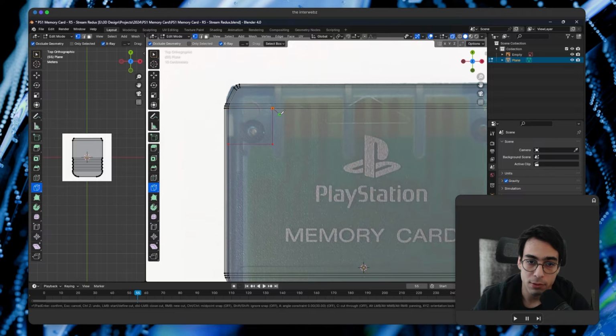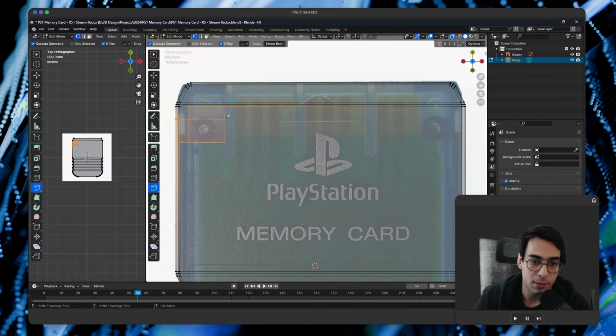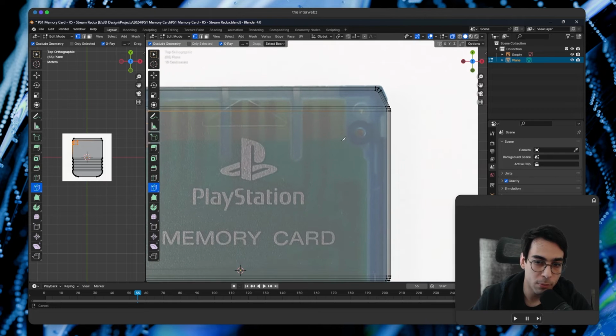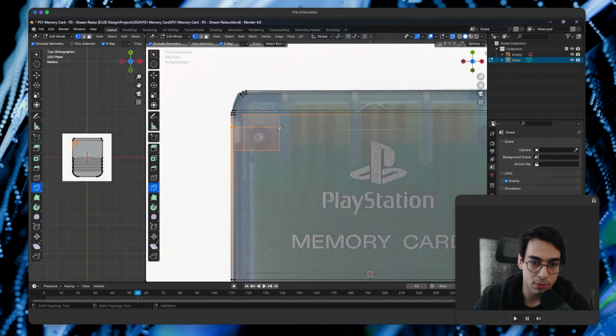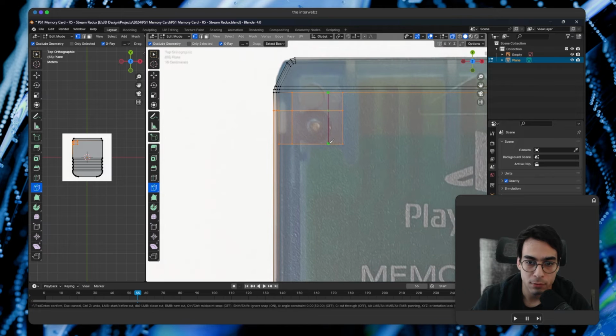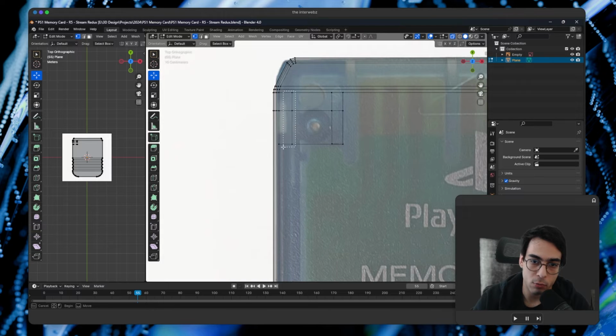But your goal here is to basically come in with the knife tool and create a container for your circle. So wherever the shape is, this circle shape here, I want to be able to have a perfect square around it. So we're going to want to cut all these like this. Like I said, this topology won't be the best. We'll have to extend it out. This is maybe where the mirror modifier would help, so you wouldn't have to duplicate this effort on the other side. Just do that. Set it in. Then we have a square around our circle here.